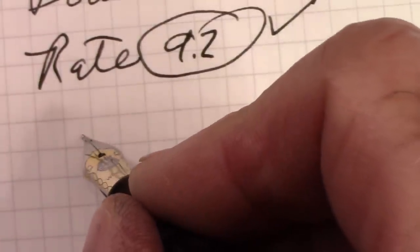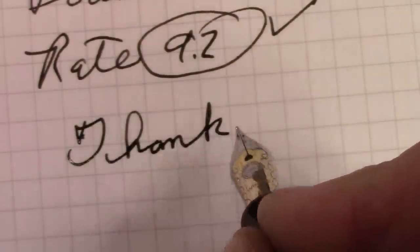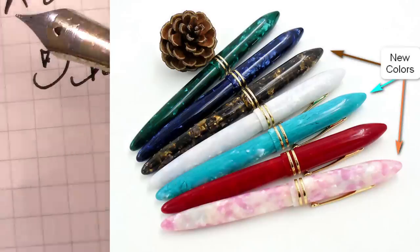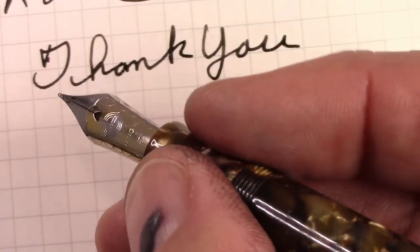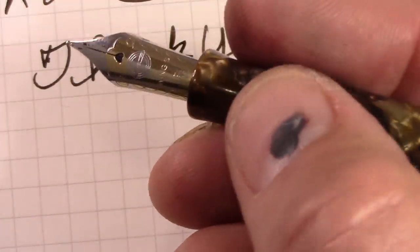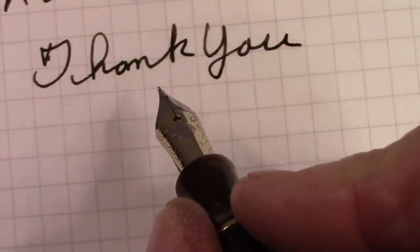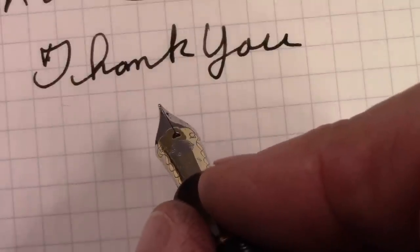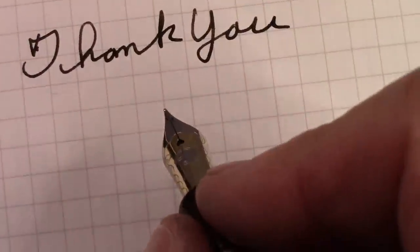So I hope you've enjoyed this view of a remake of a pen with very little changes to it. New material, new colors are basically the basic changes. But if this kind of design and shape appeals to you and you like a nice, fine, consistent, wet writing nib, then this should be on a short list for you. The price is in the 20s. And they are fairly available, so that makes it nice.